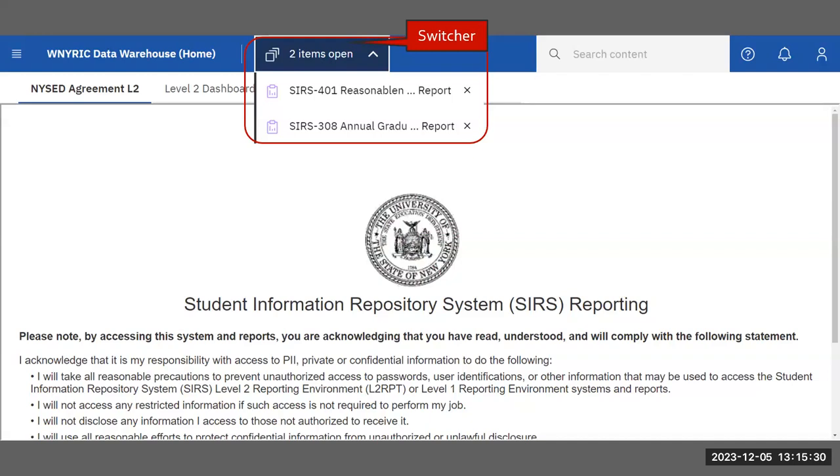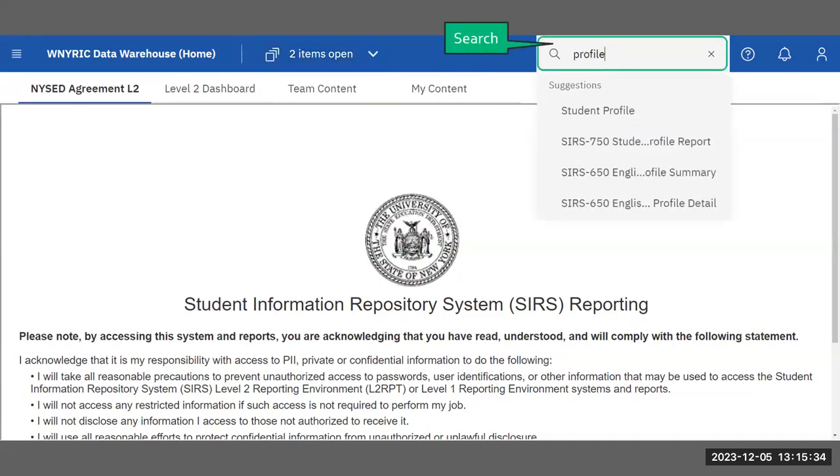Search functionality has been improved from previous versions of COGNOS. It used to be that when you entered a search term, everything with that term would populate the suggestions list below it, including items that were not usable in the reporting environment. Now, when you enter a search term, it will only show the items that are valid for use. This makes the search function much more user-friendly than it used to be in previous versions of COGNOS.